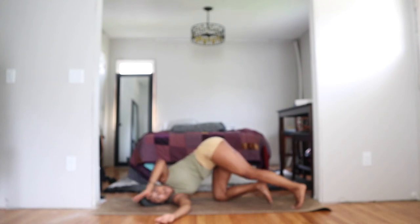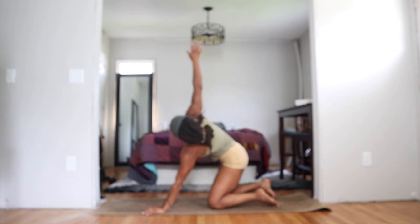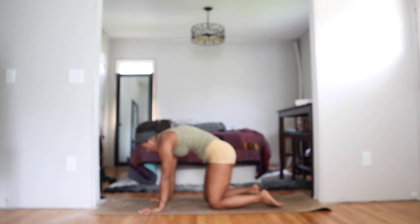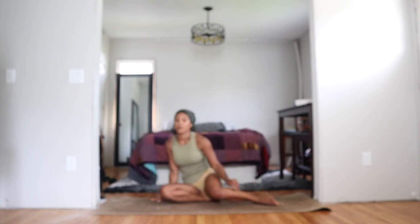Slowly walk the left hand back, plant the palm, inhale, reach your fingertips up. Exhale, tabletop pose. Inhale, lift the chest. Exhale, round the spine. Coming back through to a neutral table, let's swing those feet around and come all the way to a seat.